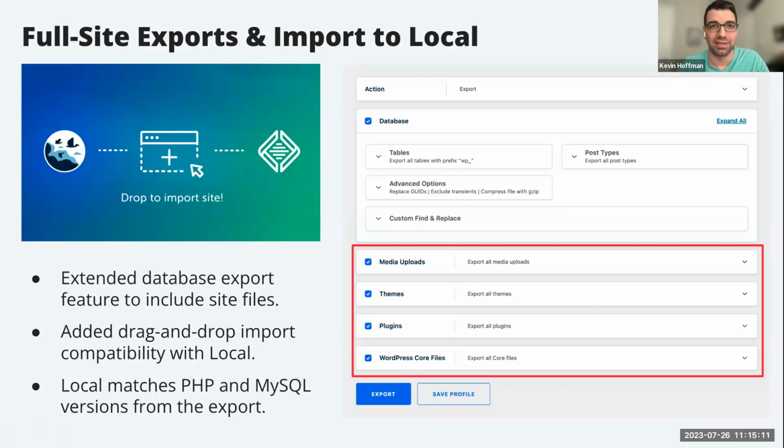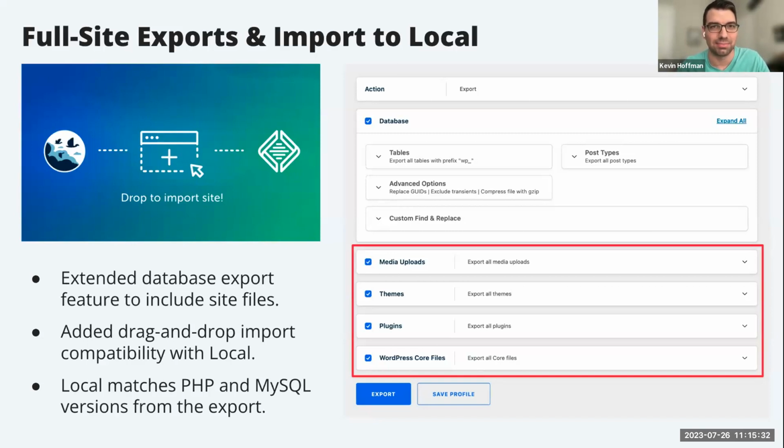So you can develop it in a low stress, risk-free environment where you can do things like test it with the latest version of PHP and MySQL, like Austin will touch on in a little bit here. But also it makes that whole remote to local workflow faster than it's ever been before. So we do have documentation on that.